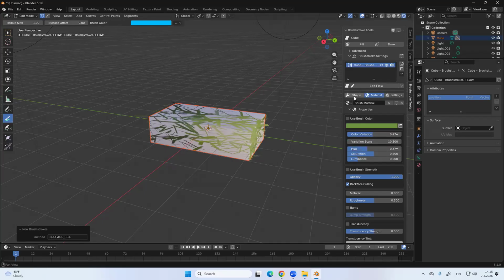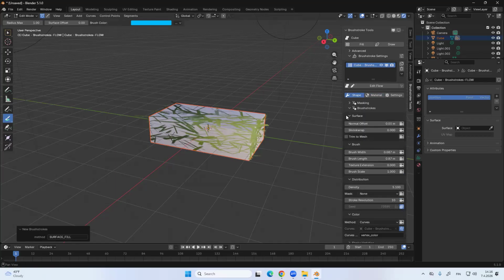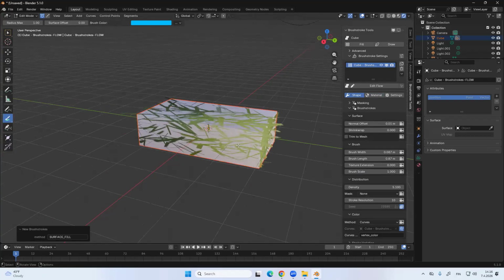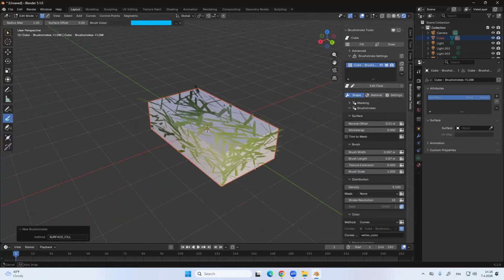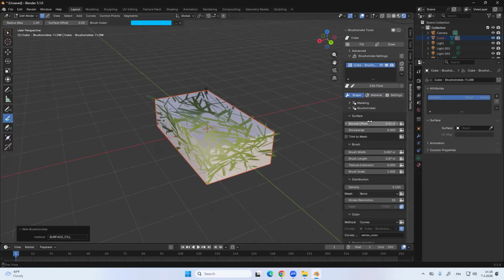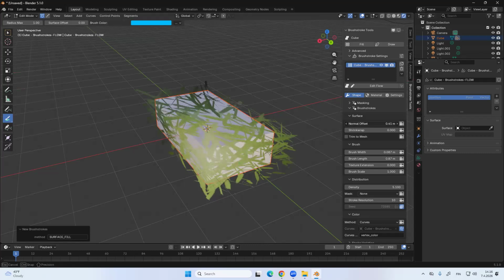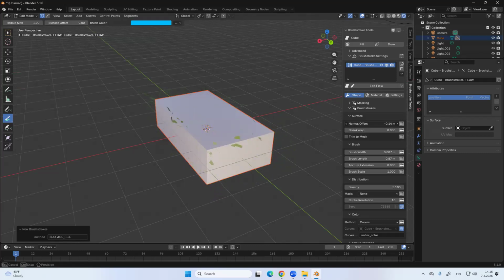And of course, now that I have done the material, then I'll go back to the shape of things, the shape of the brush, the shape of the surface, and so on. So surface, there's the offset. How much is it set off from the actual surface? So it might be, as you can see, I can put it very far away from the actual surface, or I can put it inside the cube.